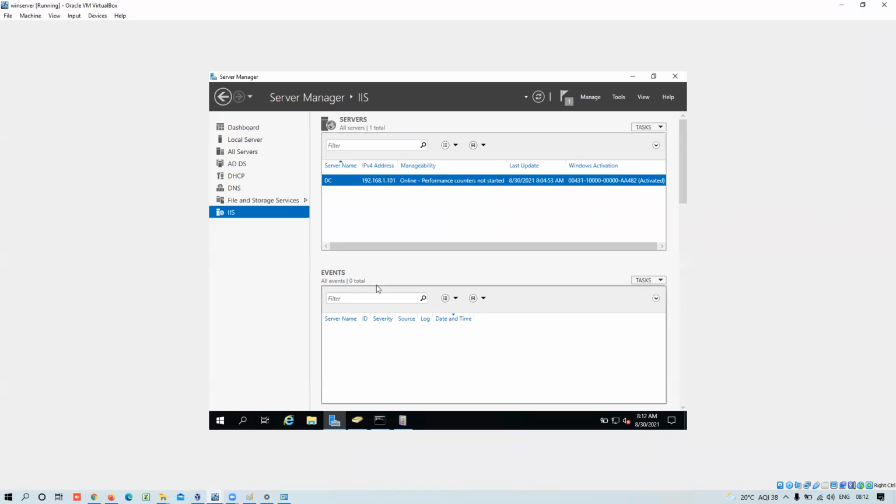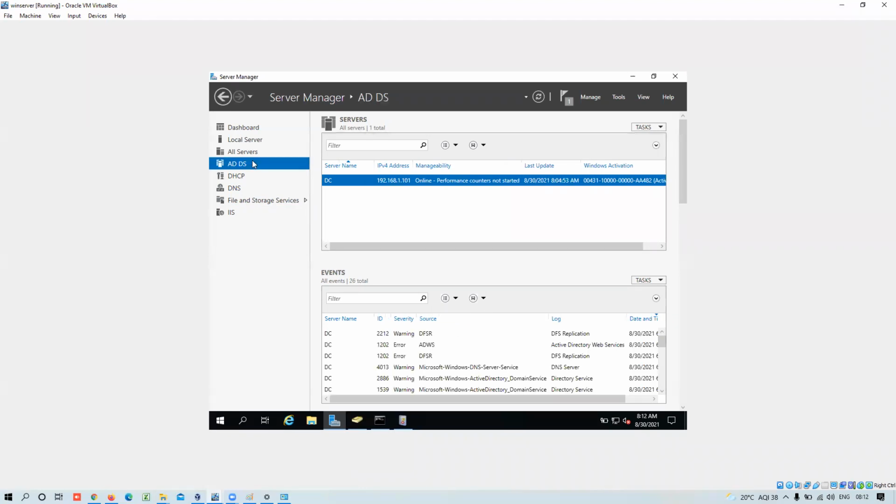Yes, sir. Confirm? Okay. So, what is the difference between Active Directory and domain controller? What is meant by domain controller when someone asks? What will you say? Simple. A domain controller is kind of a logical area, or logical domain, where one or more computers get added to that particular domain. That much you tell them.